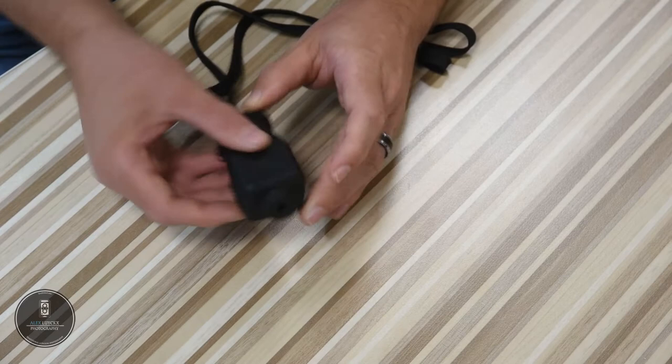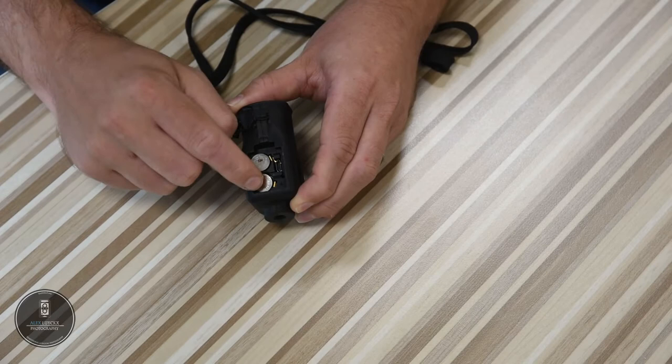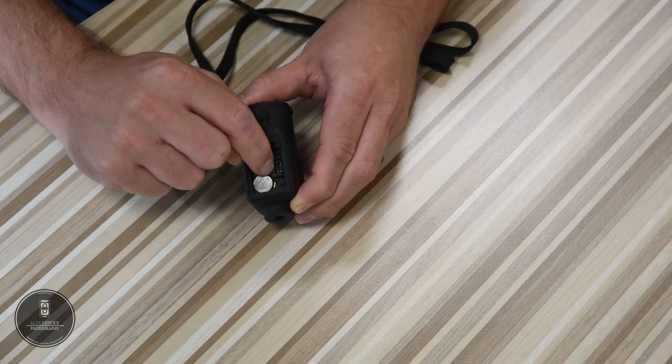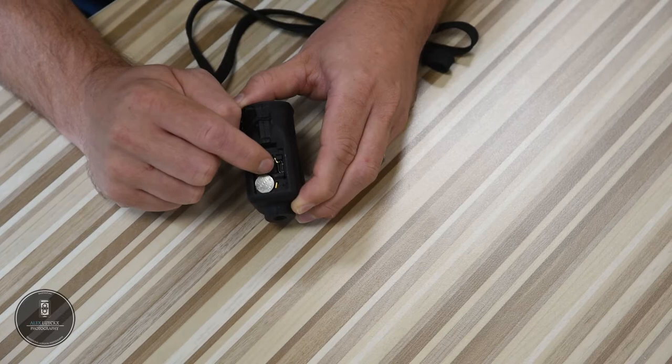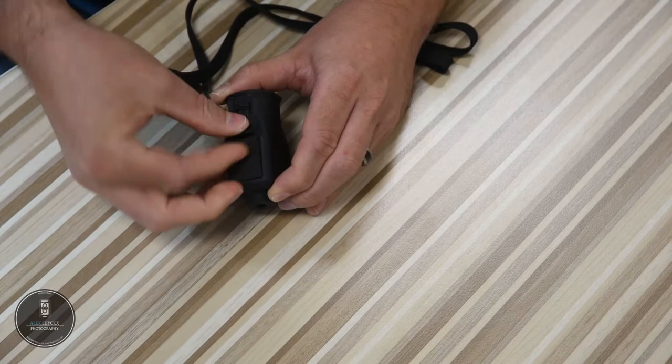On the bottom, you have your battery housing, and it takes a pair of LR44 batteries. And it also includes a micro USB port. From here, you can actually connect this to any computer, and you can upload new firmware for it. So that's a great little addition. Yeah, bit of corrosion on those batteries. I might have to replace those.